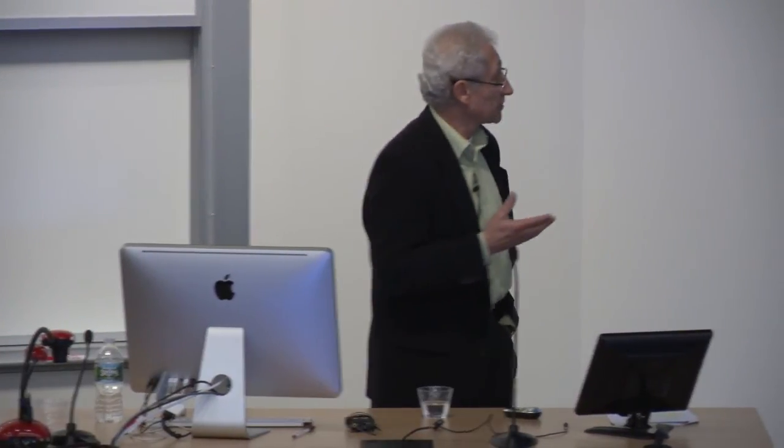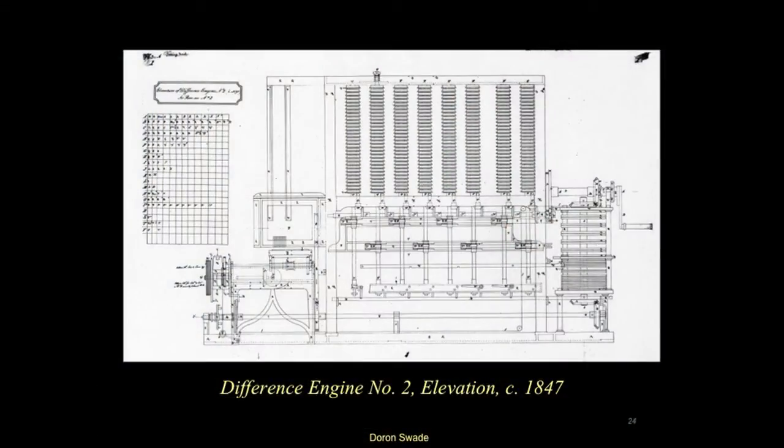1846, he stops, and he realizes he's now at the top of his game. He realizes he can build an elegant difference engine, three times more efficient, one-third the number of parts of Difference Engine 1. So this is like his masterpiece. He produced no experimental pieces because he conceived of it all entirely. Difference Engine 2 is a hugely elegant, sophisticated difference engine. It has 8,000 parts compared to the 25,000 parts of Difference Engine 1. It is 11 foot long. It is 7 foot high. It weighs 5 tons. It will calculate and tabulate any seventh-order polynomial to 31 decimal places, is what it does.